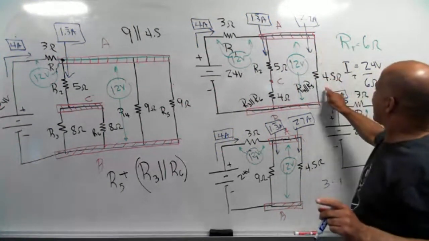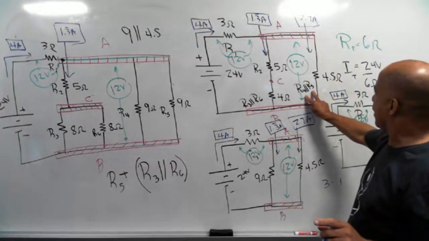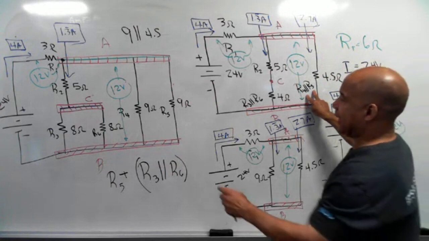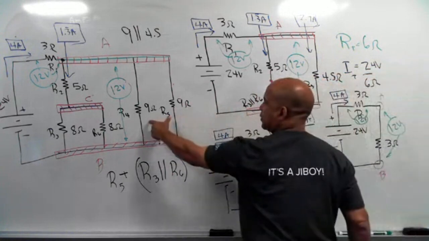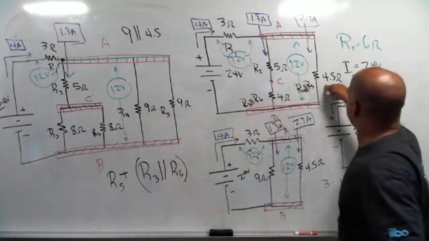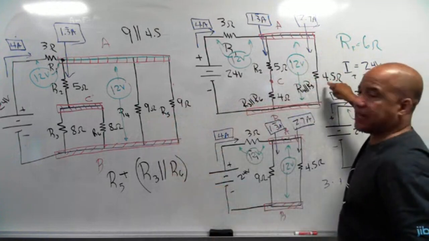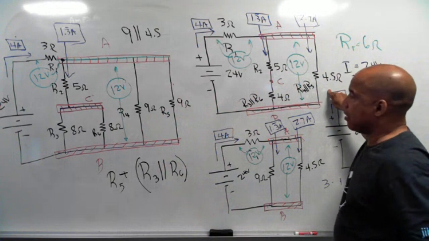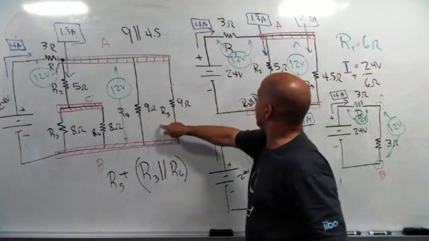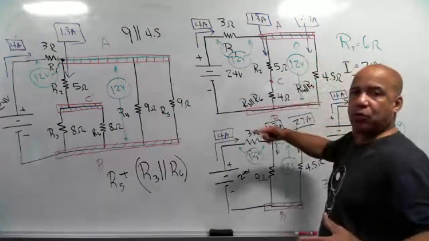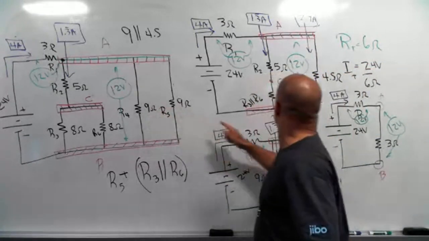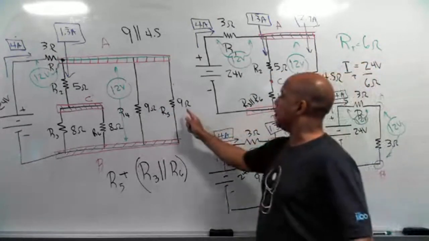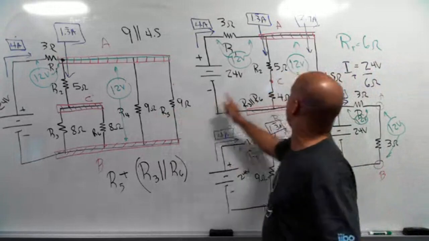This 2.7 is actually divided. I have R4 and R5 in parallel. Since they're the same, I got this 4.5 between these two resistors in parallel. Since I'm getting 2.7 amps in this resistor right here, the way I'm going to show it over here is that 2.7 is going to be equally split because both of these are the same. 9 parallel 9 gave me the 4.5. So each one of these is going to get half of the 2.7.